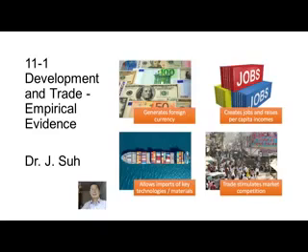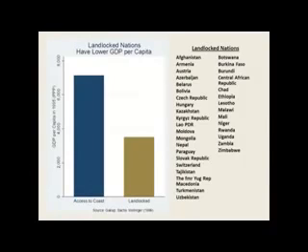Whether trade promotes growth used to be a very controversial question. It's less so today, I think, in large part because of the development of better empirical evidence. And that's what we're going to look at now. Here's a graph we showed earlier which shows that GDP per capita in landlocked nations is much lower than in nations which have access to the coast.